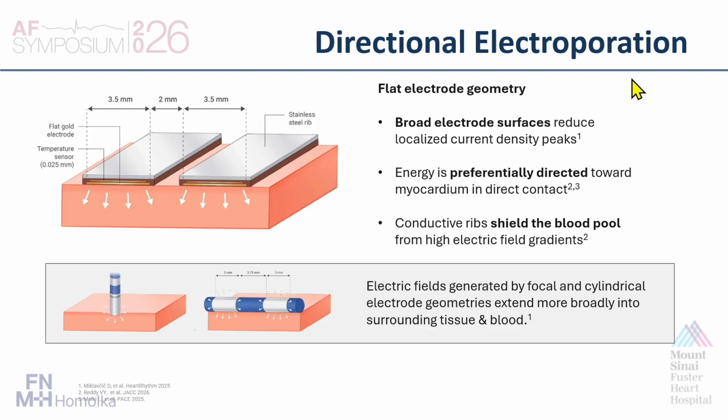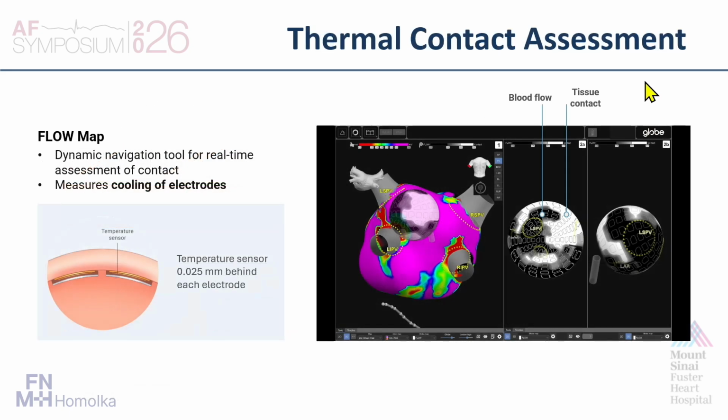It is directional electroporation because of the way these electrodes are designed: there's a stainless steel rib on the backside, an insulator, and then it delivers energy directly into the tissue. So the backside is insulated, so it will be directional. So if you're touching tissue, then you expect to have pretty much very minimal hemolysis. And of course, this is different from other conventional electrodes.